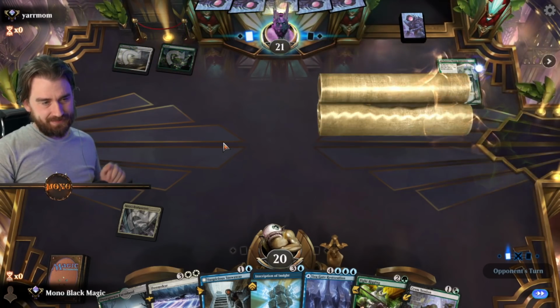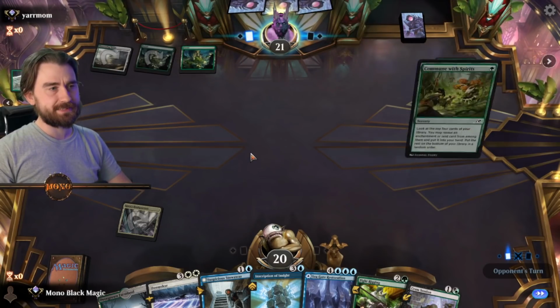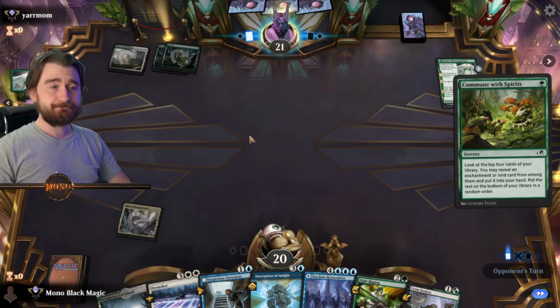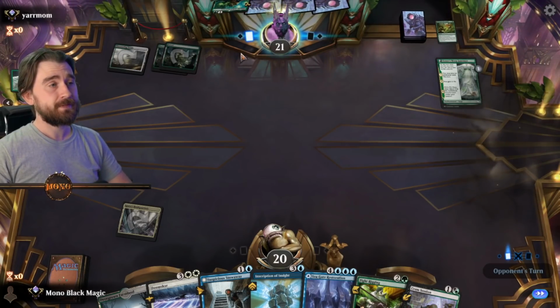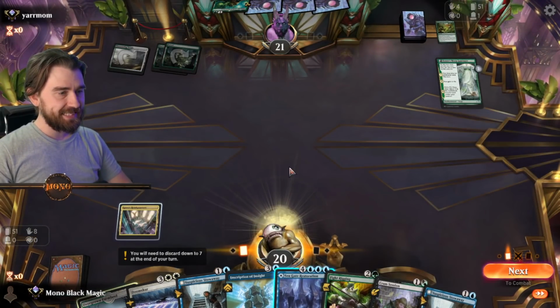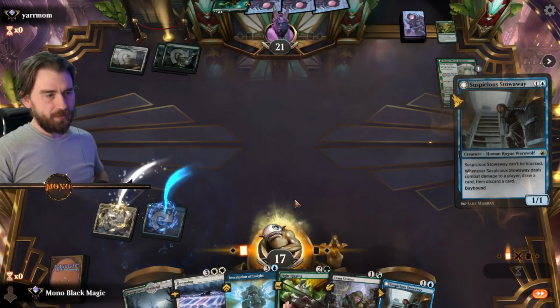Now we just... And that's perfect. Then we just play the Suspicious Stowaway. Exactly how I want things to go. Commune with the Spirits, though. Gonna reveal an enchantment card from among the top four cards. Shigeki! Okay, put down the Stowaway.